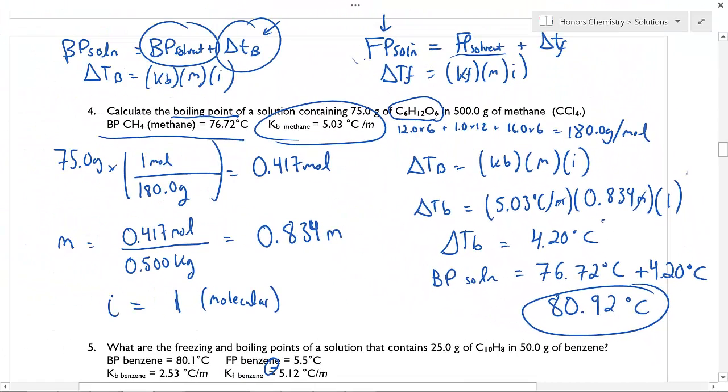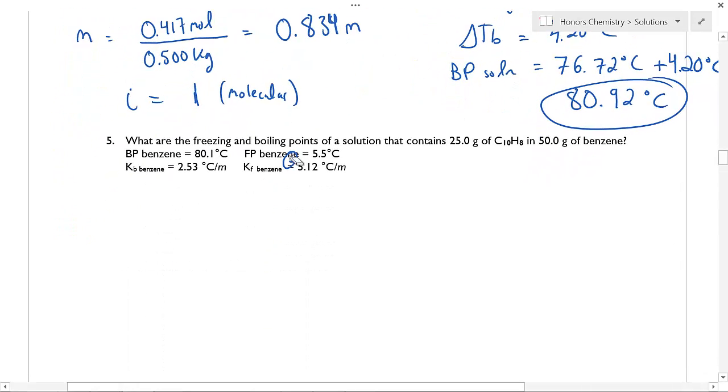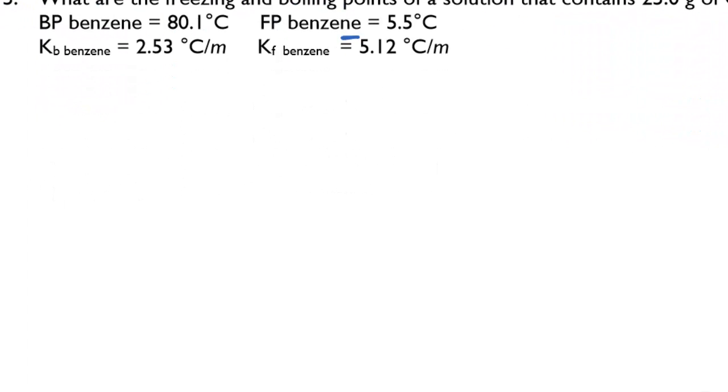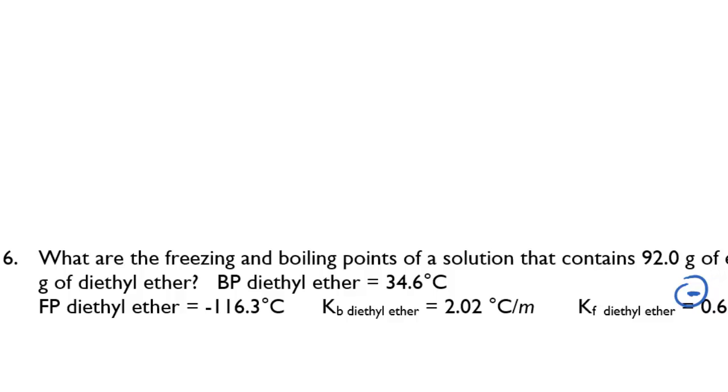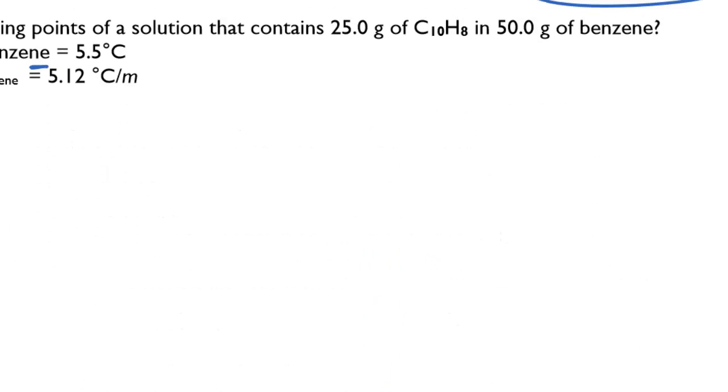So we have our boiling point elevation. No other tricks on here. The other thing I do want you to do is number 5. I wrote down the chart values wrong. I'd like you to add the negative sign on the Kf, the K freezing, and the negative sign on number 6 for the Kf as well, because the freezing point is decreased. So that needs to be a negative on there.